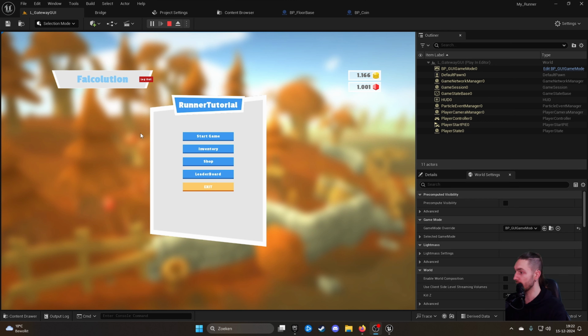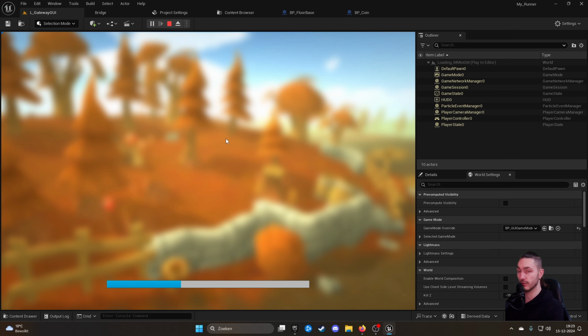As you can see, we already have one screen over here. This is basically the demo I'm going to show you. That's what we are actually going to make. So here we have the menu. We are logged in, so you'll also be able to log into your game on your phone or wherever you want to export your game. Let's press start to see what happens. This loading screen we are also going to make.